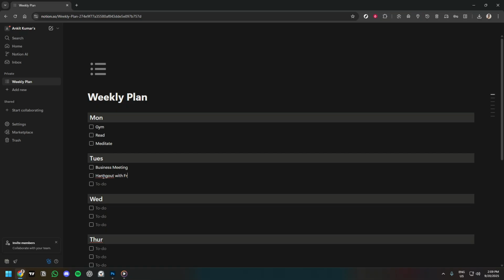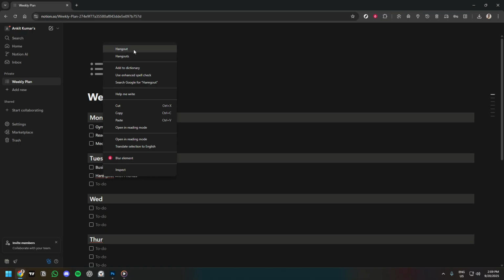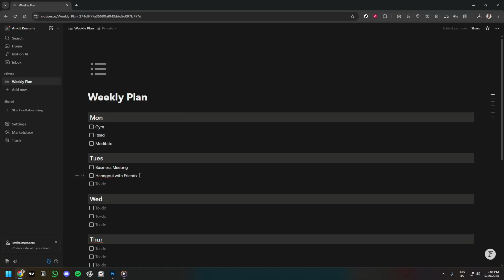The ability to visualize your tasks and activities in one cohesive space will undoubtedly boost your productivity and help you manage your time effectively. There you have it. Your week is organized and under control with the help of Notion. Don't forget to regularly update your planner as your week progresses to stay on top of everything.